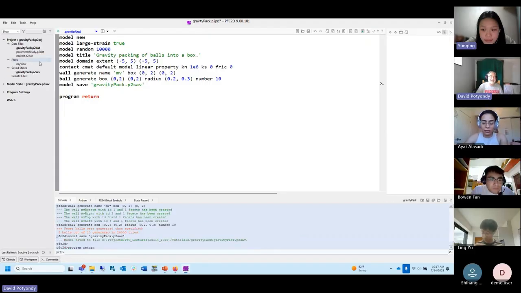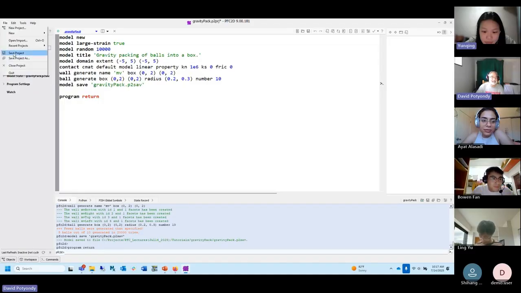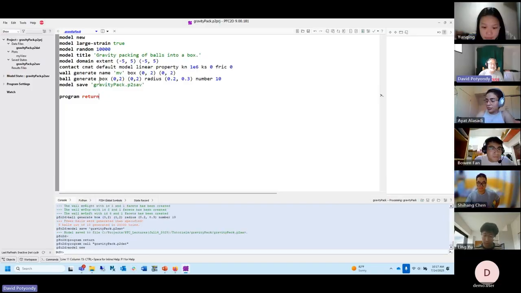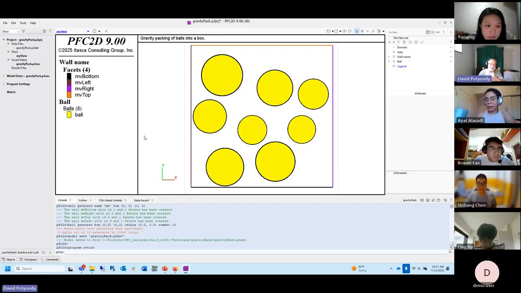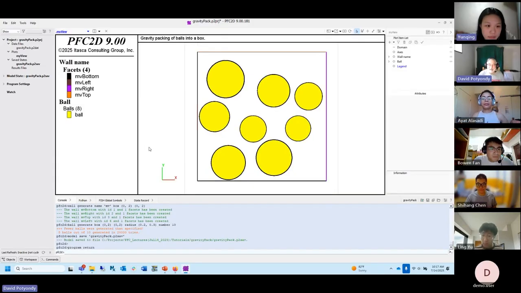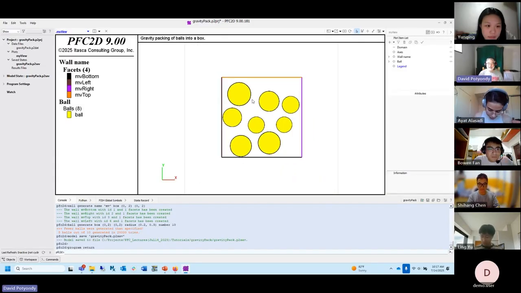Let's run it. What the heck? Okay, hang on. I want to remove them from the project, and then I want to save the project. Okay, now when I run it, there we go. I should just have this. Okay, here we go. Now, what we did is we made a box, and then we made a collection of particles in the same place as the box.